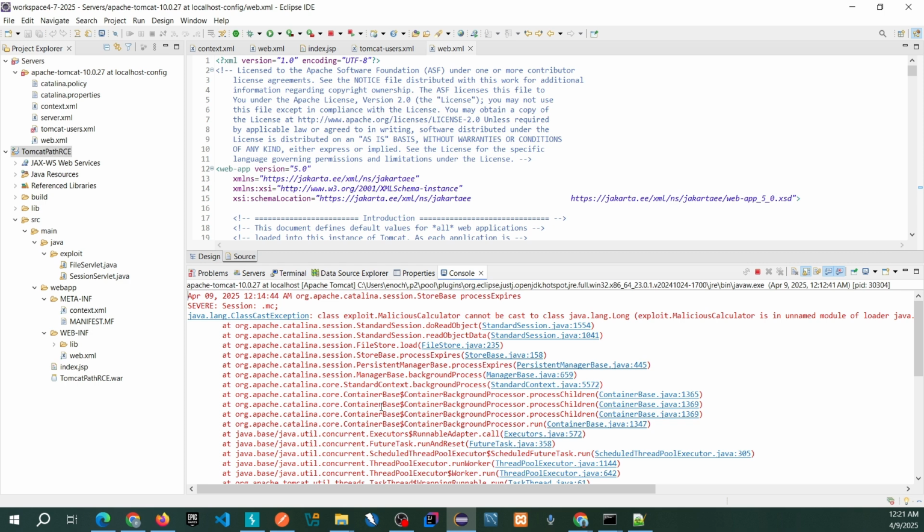there are multiple conditions that need to be fulfilled for this full RCE, or remote code execution, to be possible. That's one of the reasons why it might not be realistic for a lot of environments to be exploitable.